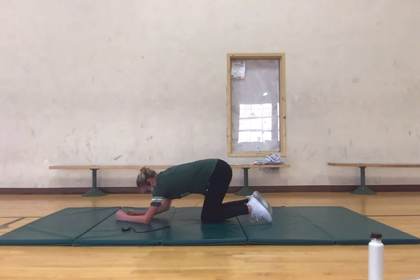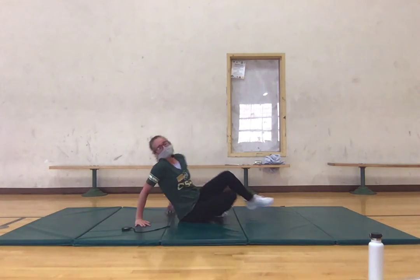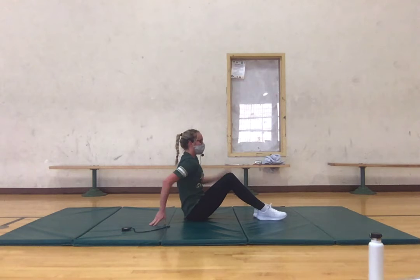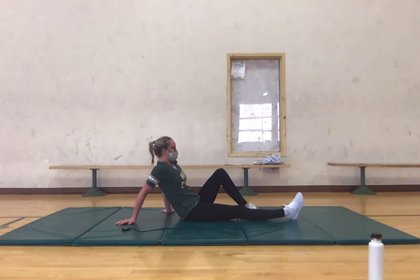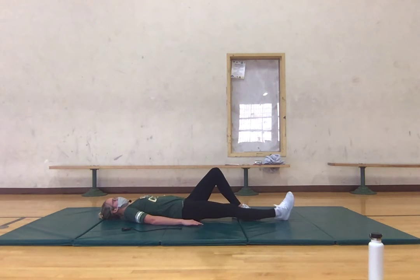Alright, from here we're going to be moving on to our backs. We're going to be doing some single leg raises, 15 on each side. Feel free to bend that opposite leg and bring your back down to the floor.